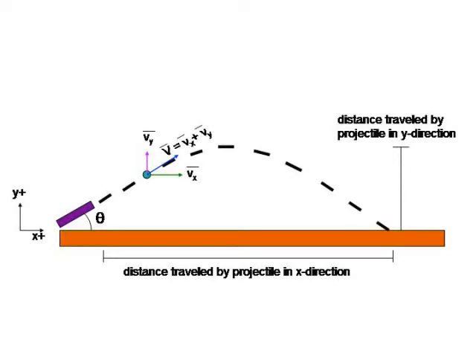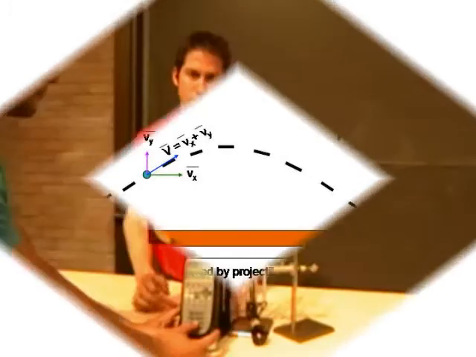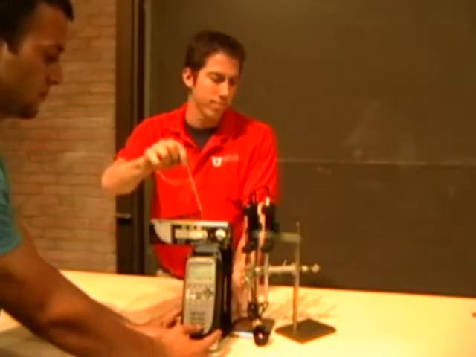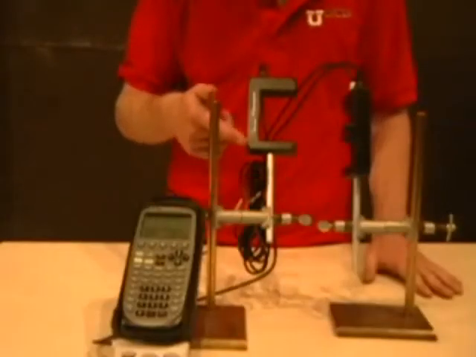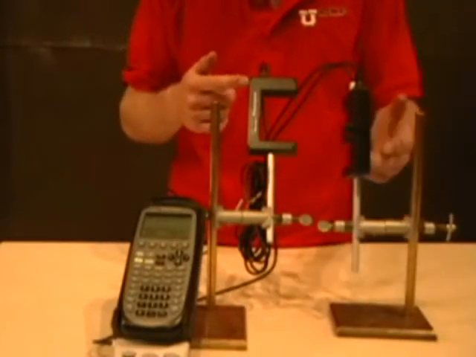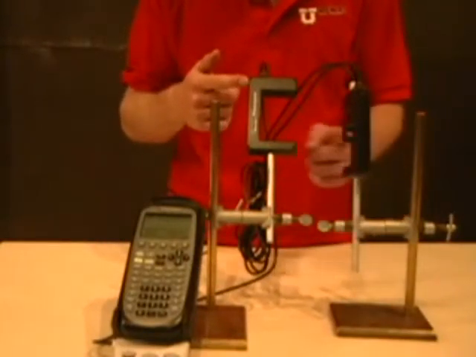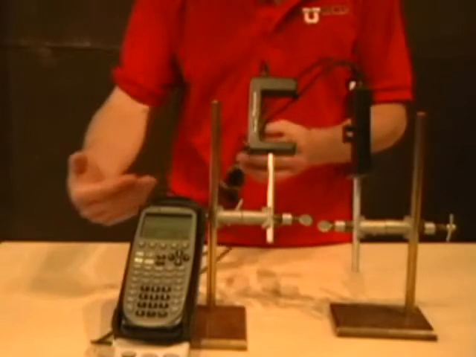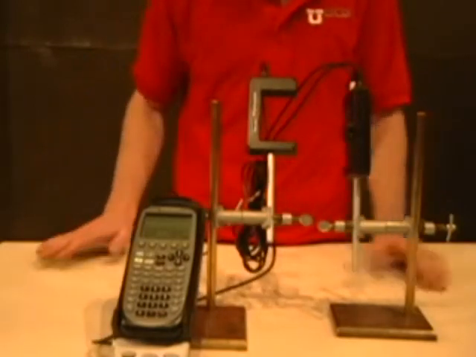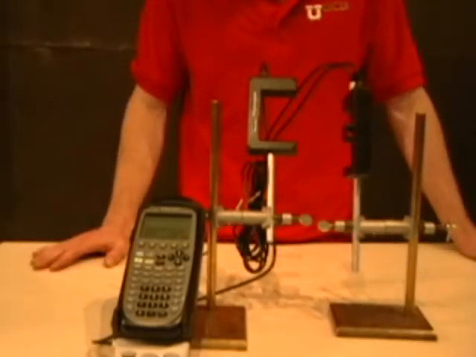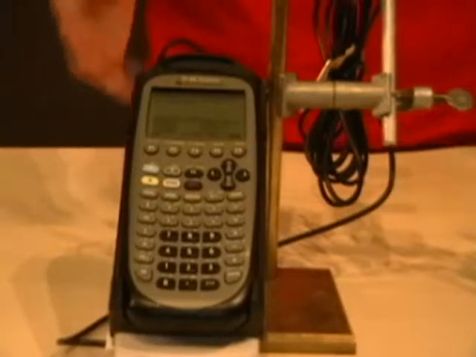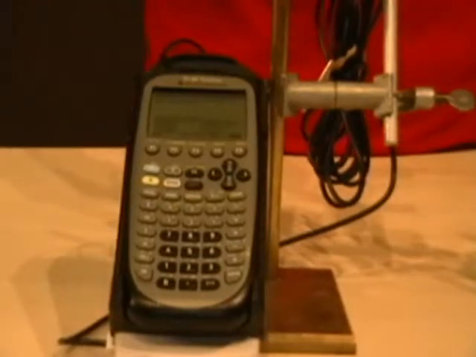The path the ball follows can be characterized by theta and the initial velocity imparted to the ball by the launcher. The initial velocity of the ball was measured using a calculator and an infrared sensor. The infrared sensor on the C fixture shines a light beam across its two arms. As the ball passes between the arms, it disrupts the light beam. The sensor knows when the ball passes by because it can detect when the light beam is disturbed.